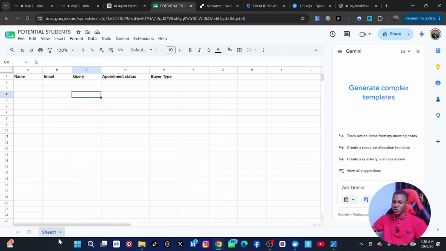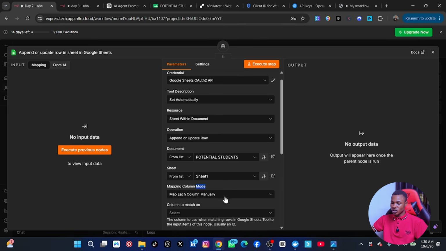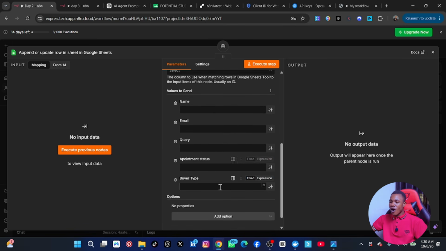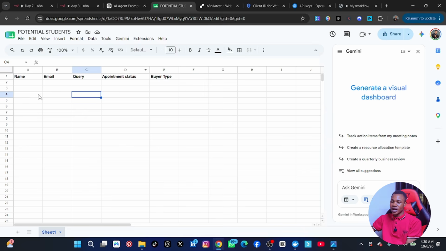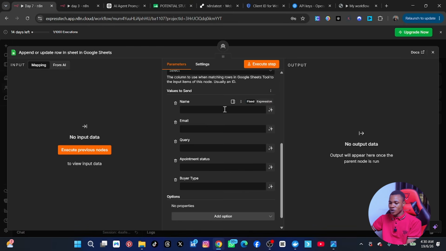That's why it's showing that, as we have sheet 1, sheet 2, you should be able to have sheet 1, sheet 2 here. So we choose the sheet, and it now gives up all the information that is inside of that sheet. This sheet here, you can see we have email, name, appointee status, all of that. If you come here, you can see that we have email. So it pulls out the data from that sheet.